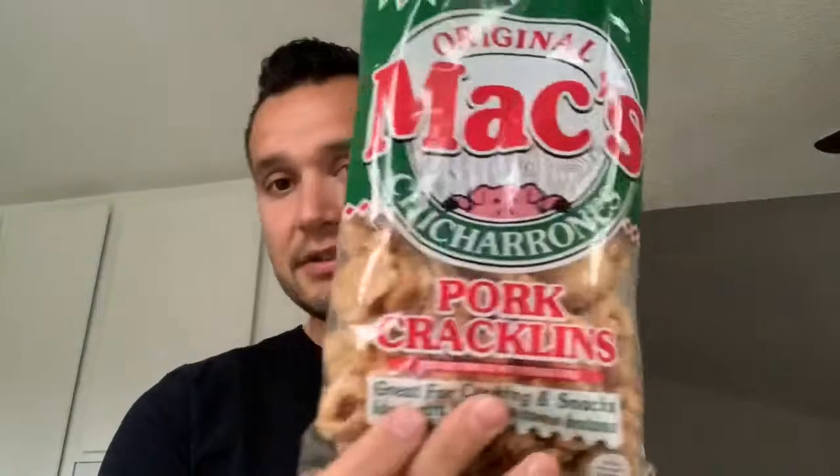One of the things that I have as a small snack, I'm not saying munch on this like crazy, is chicharrones. These are zero carbs, high in fat. I know what you're thinking, fat, well, don't worry about it. Trust me, if you're eating a low carb diet, you have nothing to worry about if you're eating fat. But check with your doctor, and you should also get a heart scan for calcification to see how much calcification you have. If you don't have anything, you have nothing to worry about. You check that every year, you'll be fine. I have these chicharrones, absolutely delicious.